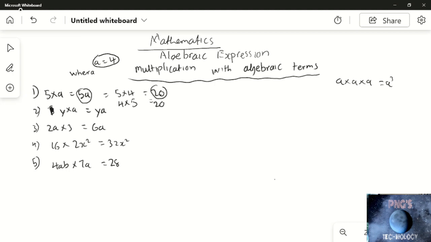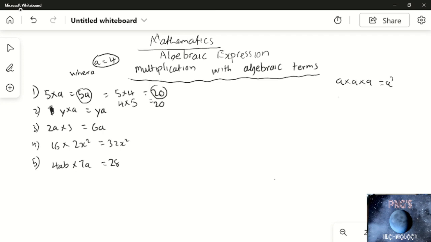Now this brings us into the word we call indices, and indices also means power, and power means index, the index form. So if we have a to power 3, it means a appearing in 3 places in multiplication. Are you getting it? So it means a appearing in 3 places multiplying themselves. So if you write a to power 3, it means a times a times a.